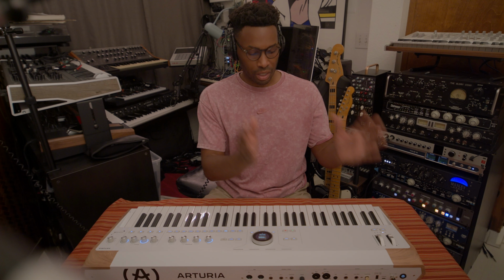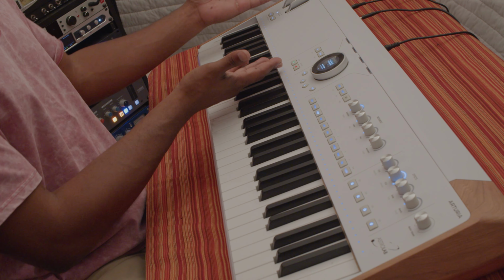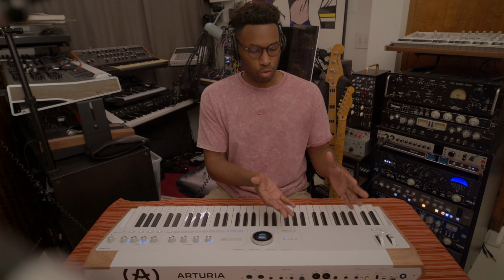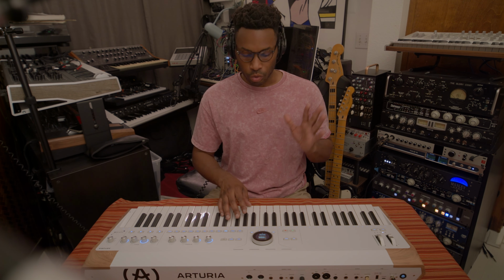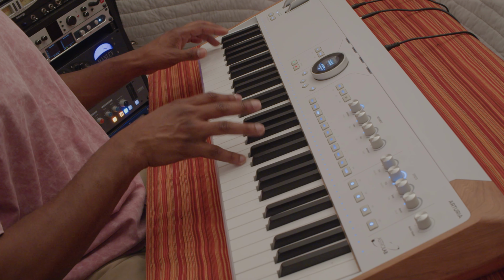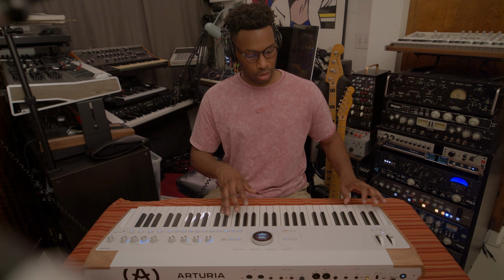Next up, let's talk about this big section over here, and what you probably are thinking you'd see on a lot of other keyboards that would be for live performance stuff. You'd see drawbars or something, right? Well, you don't have drawbars. You have them as key switches at the bottom.